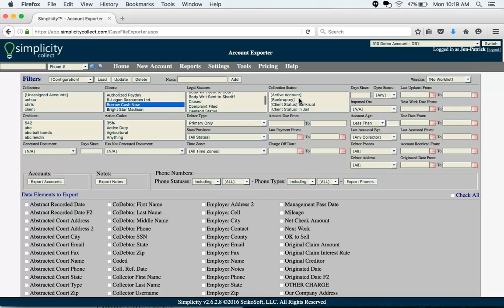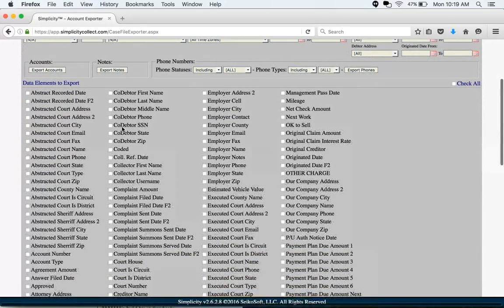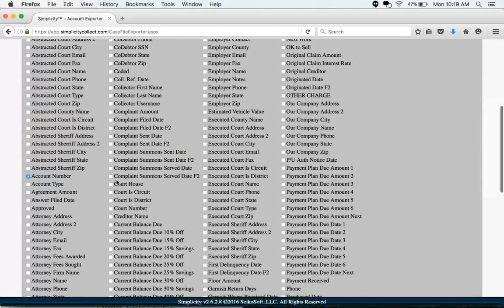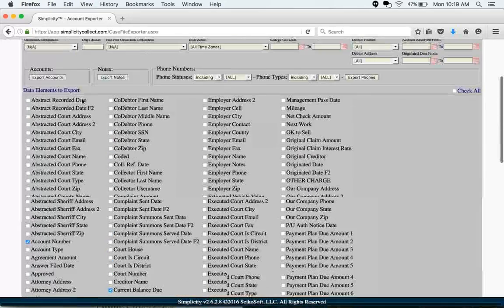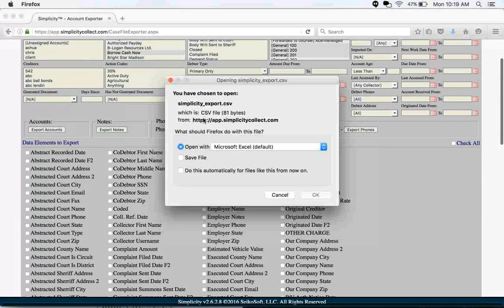And then I can go over here to collection statuses and look at active, and I can hold down my control key and click a couple others as well. So if I want to now export those accounts, I can click my account number, which you'll always want to export. I'll also click current balance due, and let's click export accounts and see what we get here.